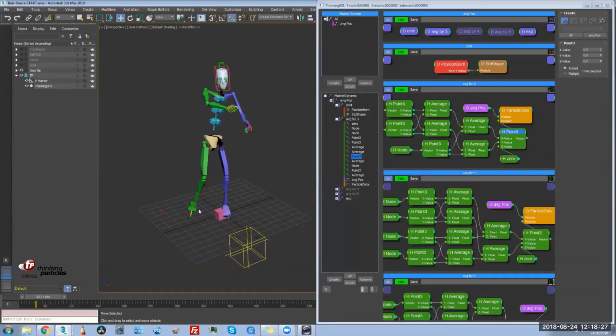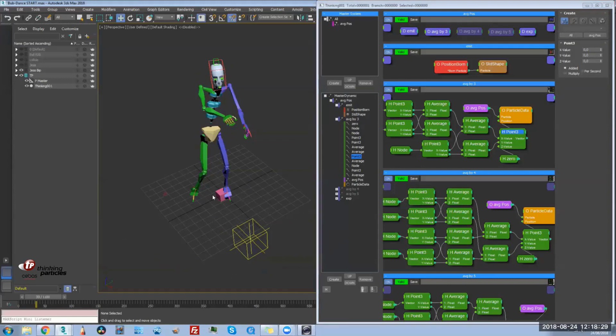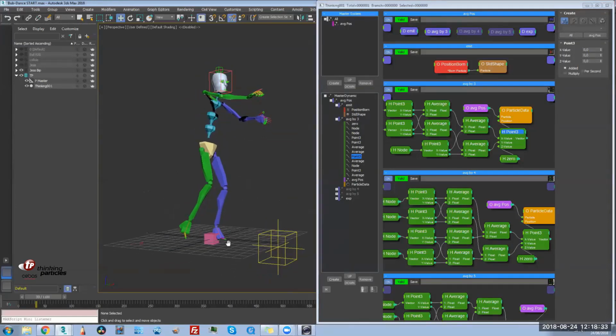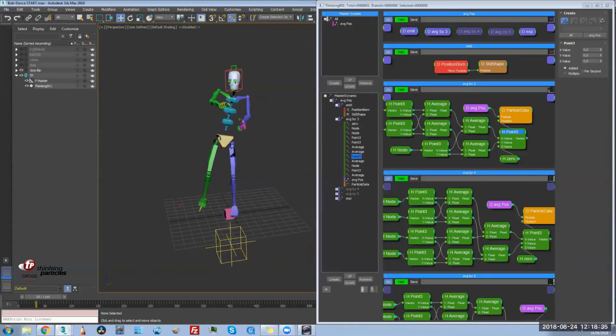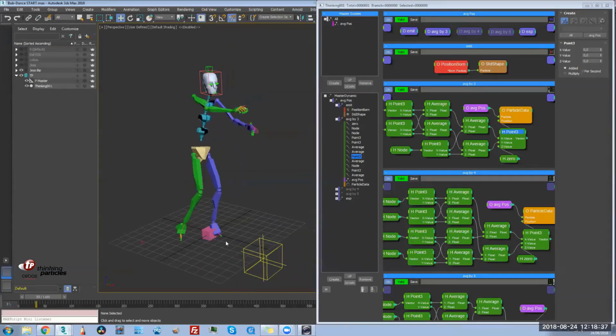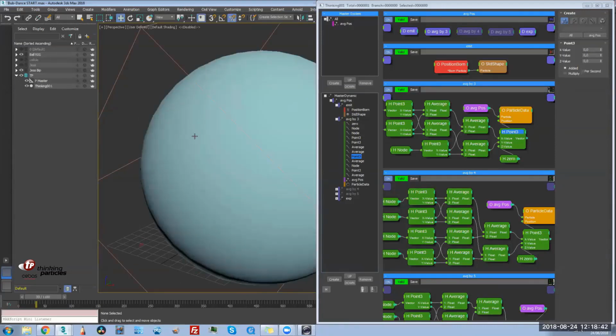Once we have this, basically we are ready to export back that particle to our scene. And we need that to drive our main rig system.